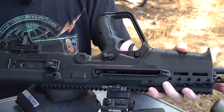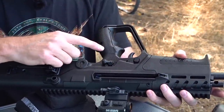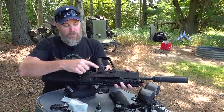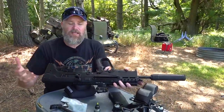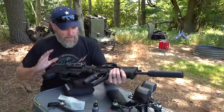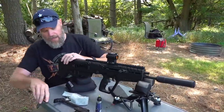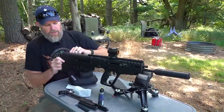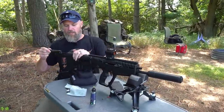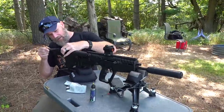Ambi mag release present on both sides, and this is a standard X95 grip frame. So you can swap it out if you just want the trigger guard or you want to change the color of the grip panels, whatever. It's compatible with X95 grips. All right, I think that's pretty much it in terms of features and swapping the thing out for left or right hand use. In my opinion, this is a really strong, improved version of the Tavor.